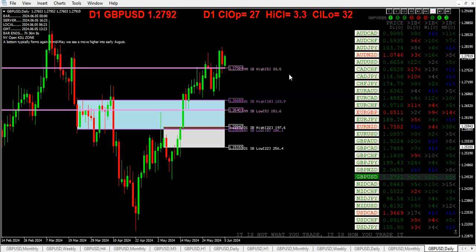And once again, we came down and looks like we almost touched the high of that monthly inside bar from 5 months ago. We don't have much daily inside bar action today. We've got a handful on the week and a couple of handfuls on the month, it looks like.